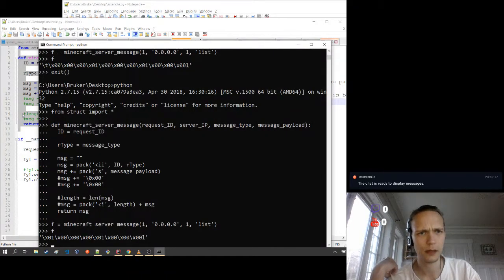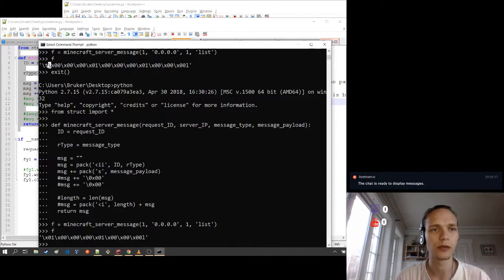That's pretty strange. So I suppose this character here, up here, highlighted in white now, is the supposed length of the full message, but that's false.